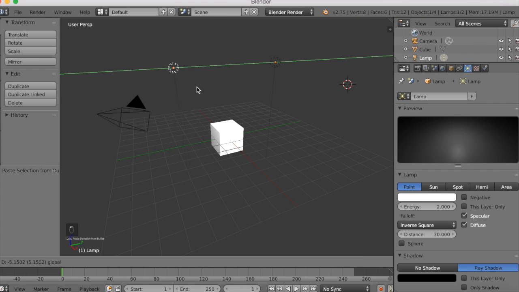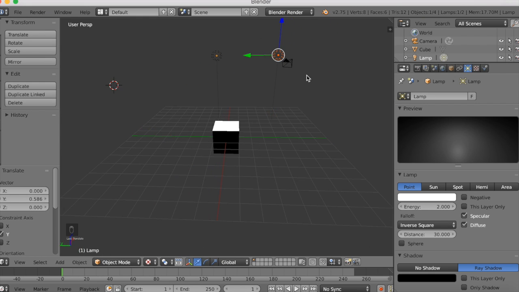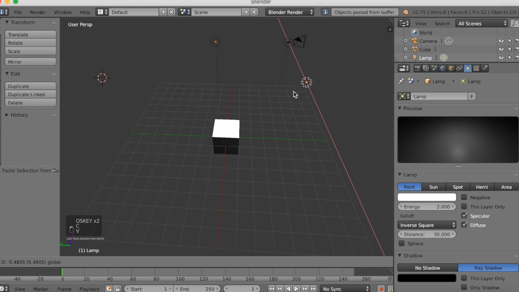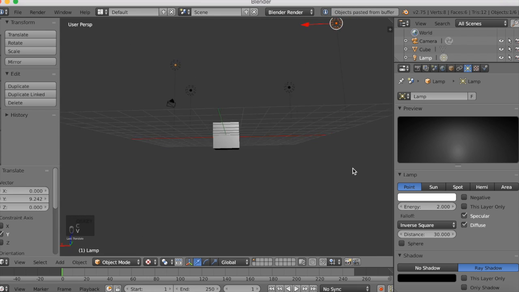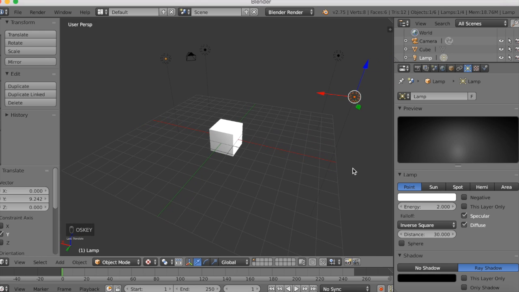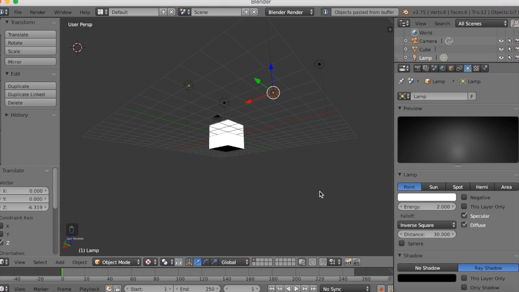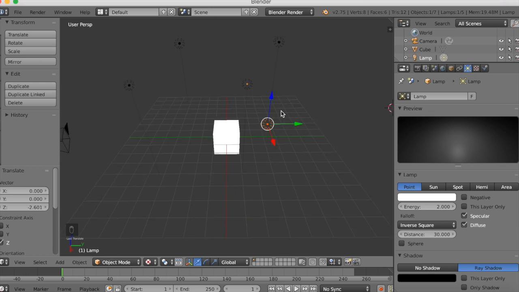Now I'm going to move that lamp over there. You see how that face has gone darker or lighter. I'll then rotate around, see where else I need to do that. So let's copy and paste again. Move that there. Yeah, that's lovely. And we've got another one. Let's copy and paste there. Yeah. And we've got a black bottom. Never mind, that's a shame. Let's copy and paste another one and drag it down so it should give us some light. Drag it a bit further. There we go. So I've got my cube.